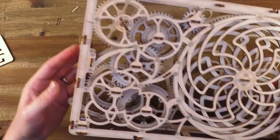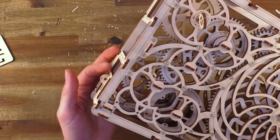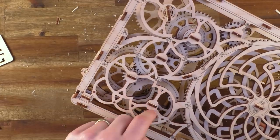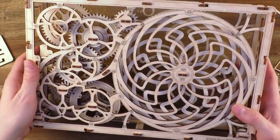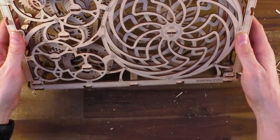And now there is a lever or small brake over here. As soon as I push this one down, it will release this wheel. The wheel will start spinning, and then the gear will do its job, and in the end this one will start spinning and you get this nice kinetic sculpture effect. And this is what I show you now.